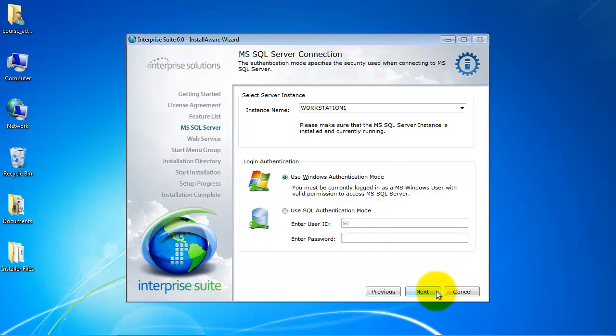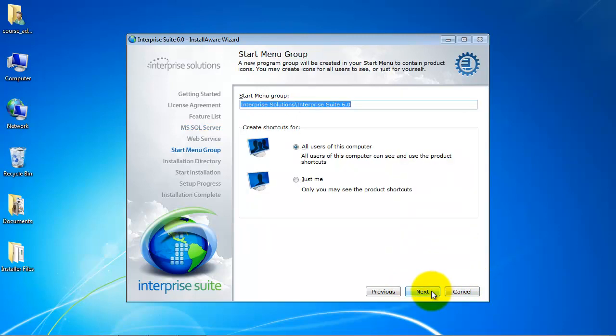In this example, we have previously installed SQL Server on the server machine and on the workstation machine. We will now connect to the server instance on the server using the authentication method we used. Click Next button to continue.